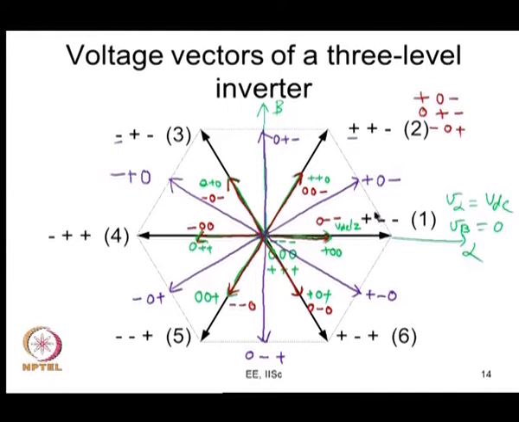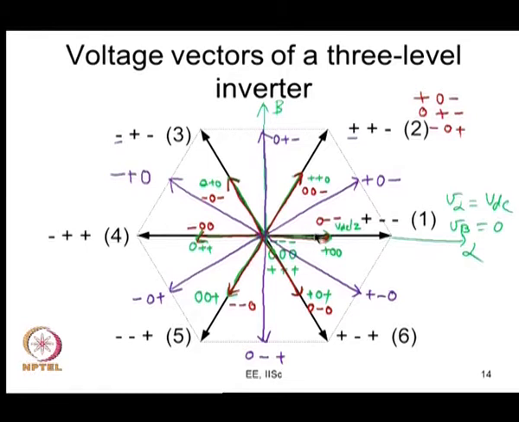Now, if you look at, there are so many possibilities. This can be applied through 3 different inverter states, and all these vectors can actually be applied by using 2 different inverter states. So, a 3 level inverter gives you much more degrees of freedom, a lot more opportunities to explore and design new PWM methods than even a 2 level inverter does. With a 2 level inverter, we could discuss the PWM methods for about 20-25 lectures. You can see that we could discuss PWM methods probably for 50 lectures, but that is not what we are going to do, because the fundamental principles are many times common.